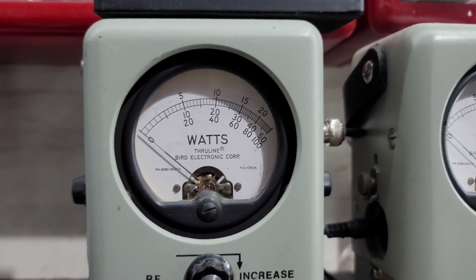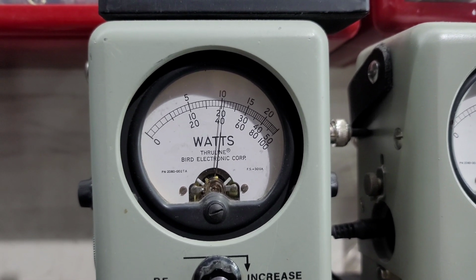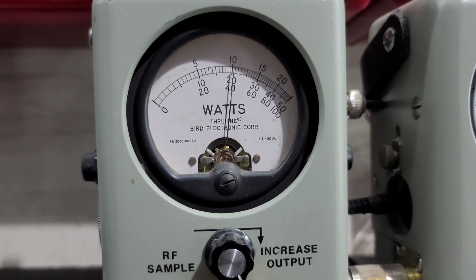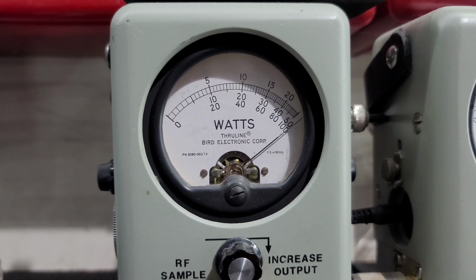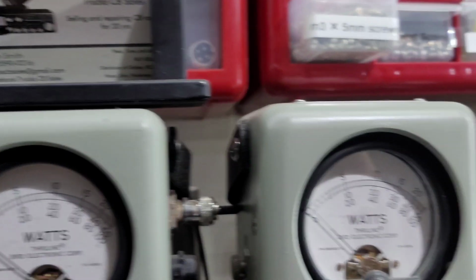Let's roll the carrier all the way up. 40 watts all the way up. That's a safe range for this. Before you were just barely twitching forward. Now let's see what we got. Hello. Buries a 100-watt slug in the corner, bird average.